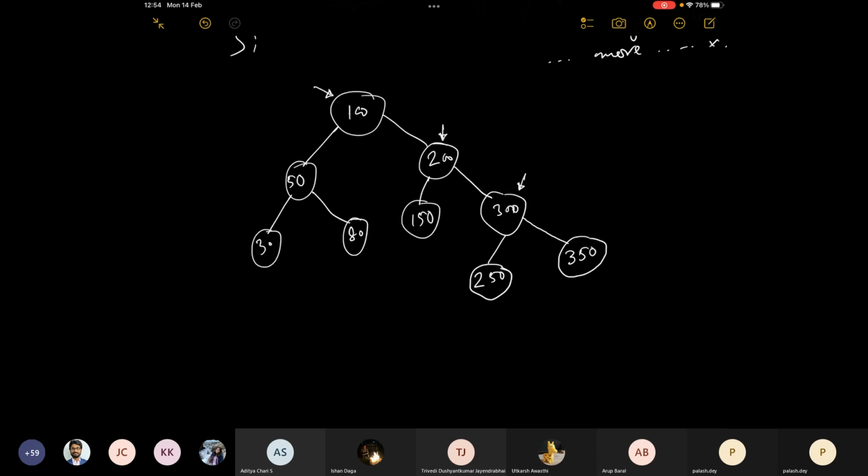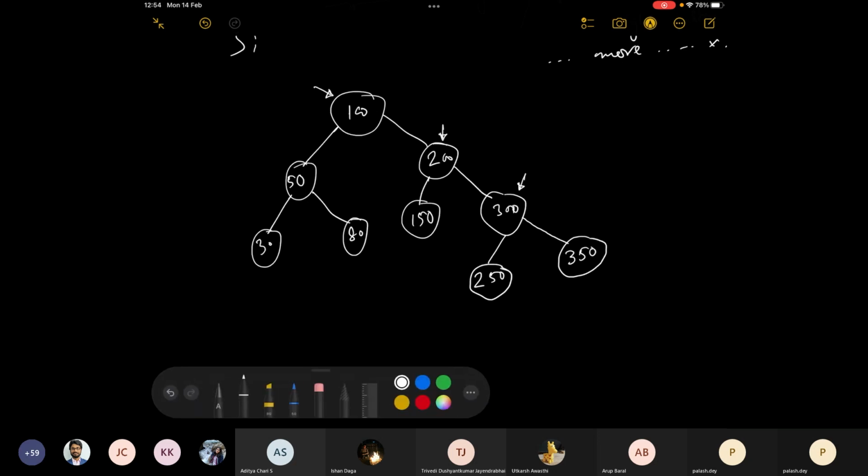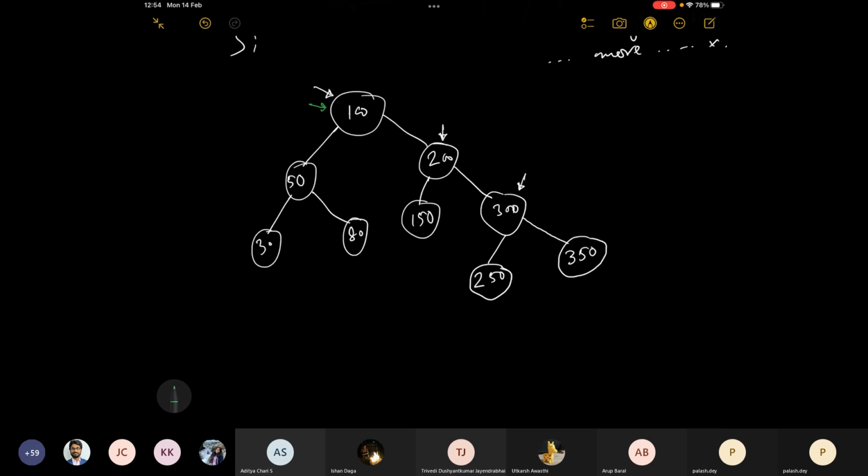Let's do another insert. Let's try to insert 90. Let me use some other color. I again start at 100. I'm searching for 90. If it is present, it can only be in the left subtree of 100. I go to 50. If 90 is present, it can only be in the right subtree of 50.